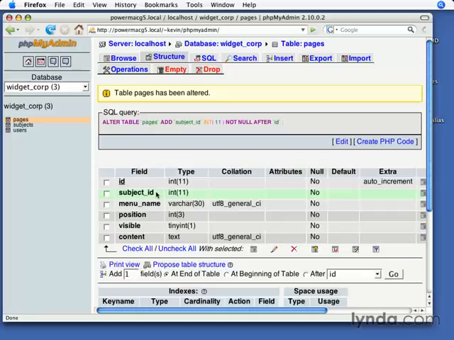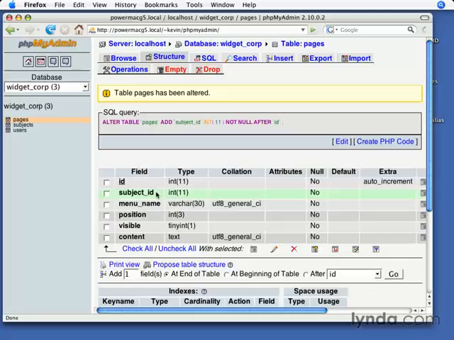Now, we don't need a relationship between users and subjects and pages because users doesn't have a relationship. Users is going to be a table on its own that we're just going to check and see if someone exists or not, and based on that, either log them in or out. We don't need to keep a relationship. Now, we could, for example, create a relationship and keep track of which user created a subject or which user last edited a subject. We can come up with more complex relationships, but I don't want to get too deep into those and come up with confusing relationships and more advanced features. I want to stick to the basics here.